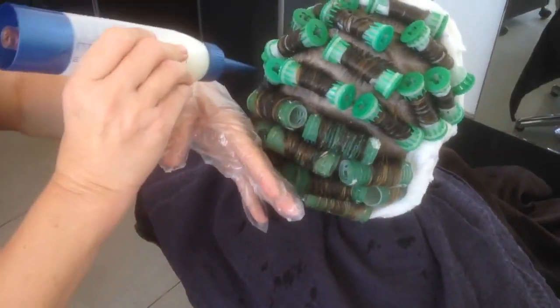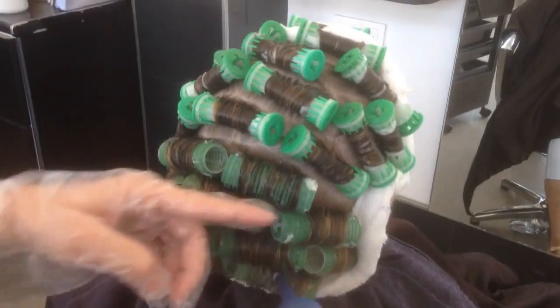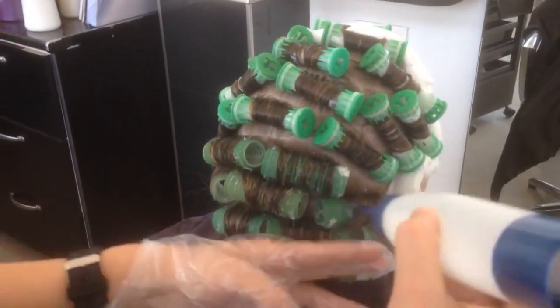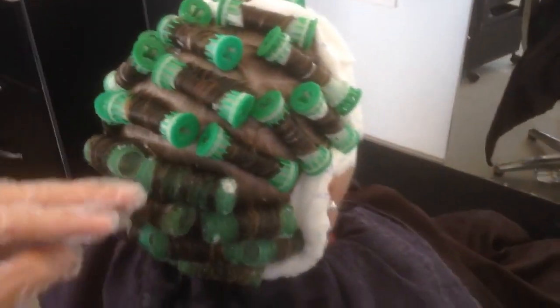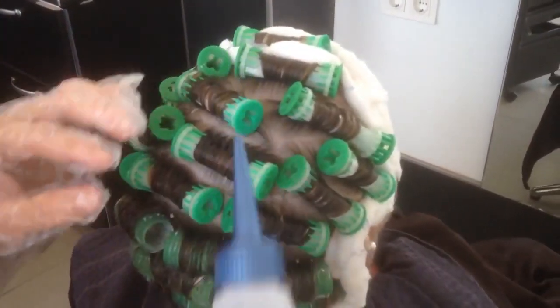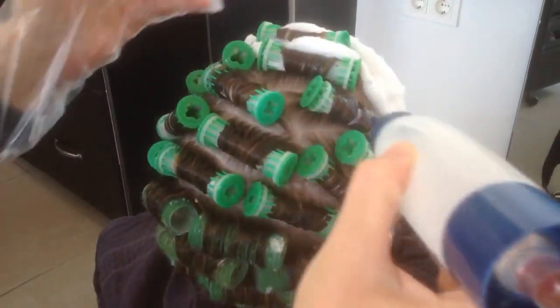Don't forget any rollers. See, this one is a little bit loose. That's what we want, a little bit loose rollers here. We don't want too much body. So this is the first time I did it. I'm going to be sure I didn't miss anything, so I'm doing it again, just very fast.